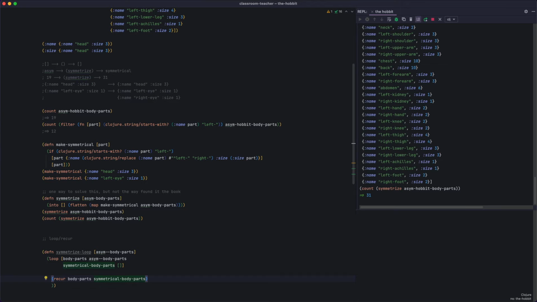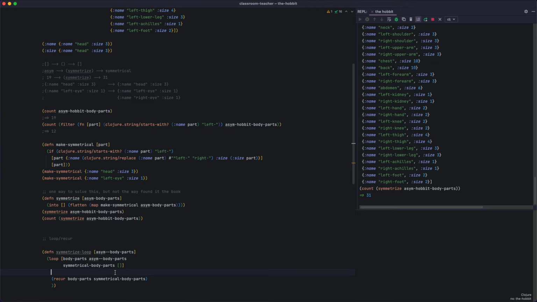But we couldn't leave it at this, obviously, because, for one, we're not performing the make symmetrical transformation, so we'll never be producing the right side. The other problem is that we'd have an infinite loop, because recur would just forever pass the same value back into the loop, and we don't have any way in our body just yet to determine when to stop looping over these values.